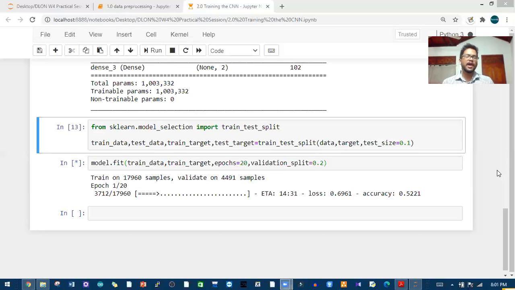Solution number one: if you have a GPU in your computer, you can use the GPU, the graphical processing unit. You can allow the GPU to do these calculations, so instead of the CPU, they will be done in parallel. But another limitation is that you have to have an NVIDIA GPU. For now, only NVIDIA GPUs are supported for TensorFlow and Keras, and even if your GPU is NVIDIA, only some specific models are supported.